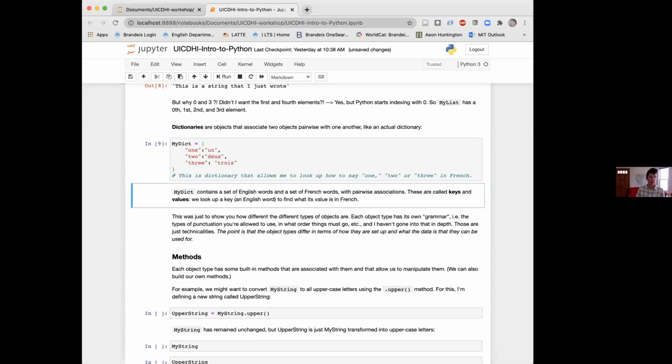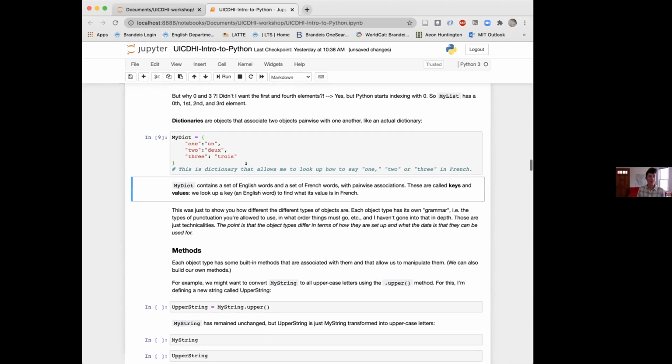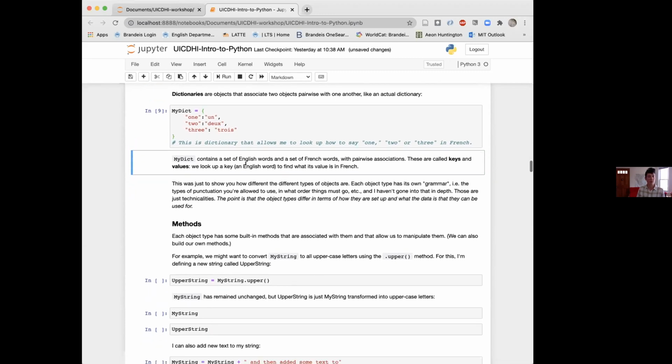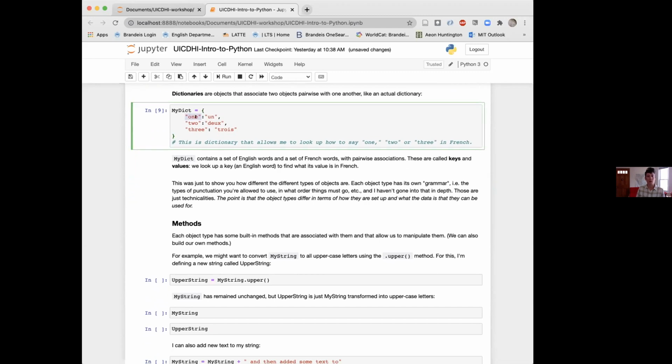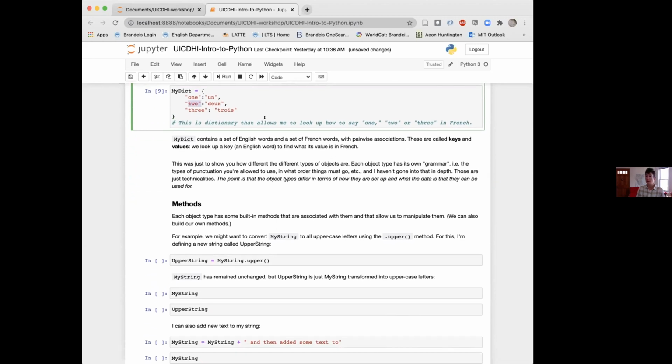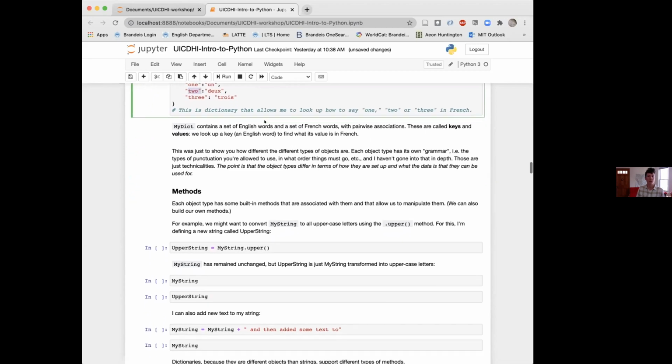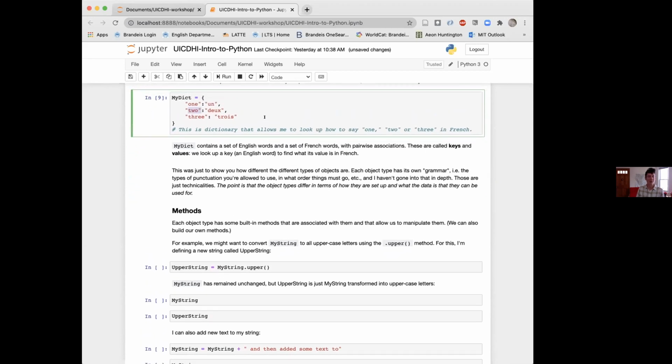So when I run this line, I now have a dictionary object, my dictionary, which matches the first three whole numbers with their expressions in French. And notice also that these are strings, so they are denoted with quotation marks. I did not take numerals because that would make it difficult to make clear which is French and which is English.